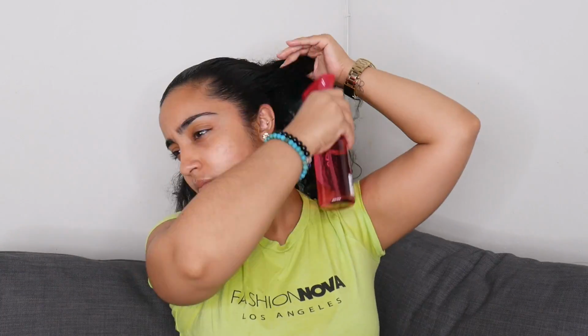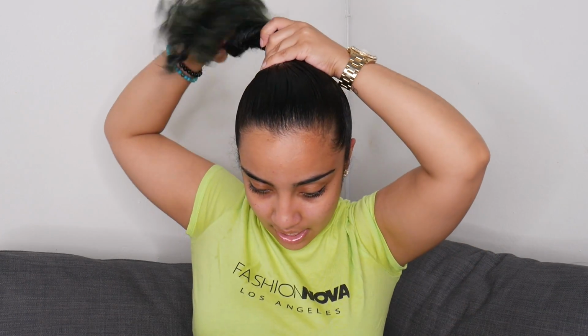You can go ahead and use some gel. I've done that as well, but I like to just fix it up with gel after and just use water while I'm getting my hair up. So once your hair is smoothed out, you can tie it up here and then do a bun, but I like to just go from here and do my bun here. So I'll just take it, make sure to hold right here so that it doesn't get all crazy. It's still gonna get a little bit messy, and then just create your bun.